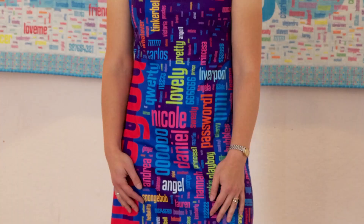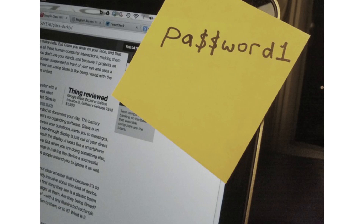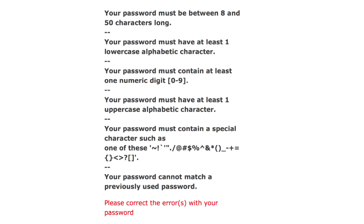Another area that we're working in on the security side has to do with passwords. Everybody hates passwords and having to come up with passwords that are hard for an attacker to guess but easy to remember. We've been trying to find out the best way to get people to create passwords that are both usable and secure. There are a lot of websites that ask people to use lots of symbols, numbers, lowercase and uppercase letters, but all of this is kind of based on folklore — there isn't really good data that suggests this is the right thing to do.